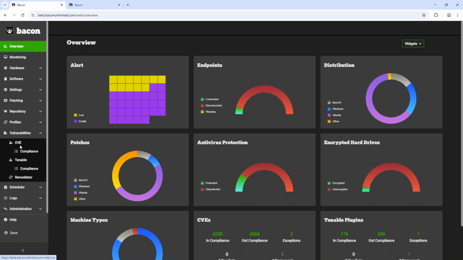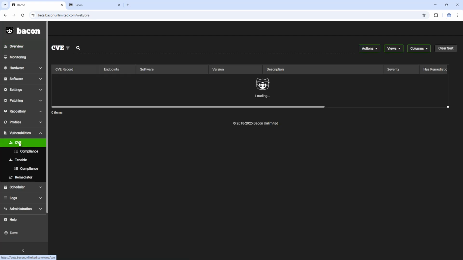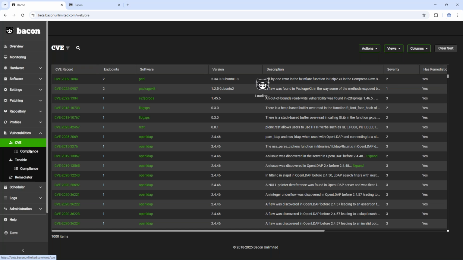So the nice thing here is that once you learn one side of this, you kind of know both views, and you don't have to have Tenable for this feature to be very useful for you. So we'll start over here with CVE. I don't know about you, but a lot of times when I'm hearing about CVE, that's on some kind of tech blog, some kind of crazy nightmare scenario with common software, like 7-zip and things like that, right?